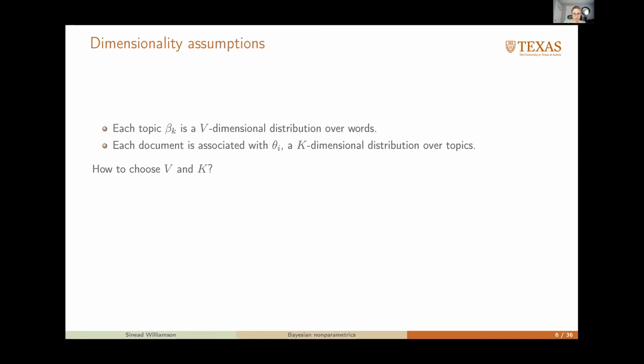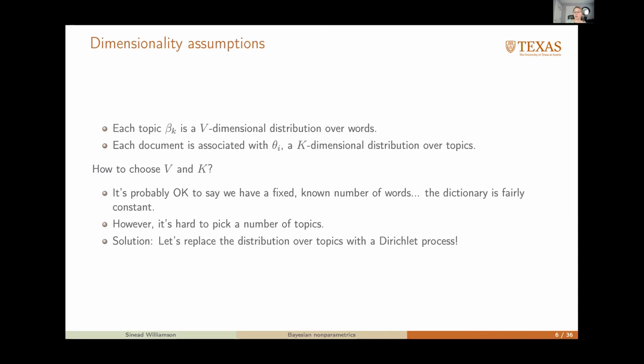I would argue for the distribution over words as a topic, we've probably got a good guess. Right? I can look at the size of the, if I'm working in English, dictionary, or whatever language I'm working in, and that can be my V. Right? Or I can just consider, say, the top 1,000, 10,000 words, and just ignore words that fall outside of that. I could relax this assumption. I know that in practice, languages evolve and we add new words, but for now, I'm going to assume that it's reasonable to assume the set of words that we use for documents is fixed.